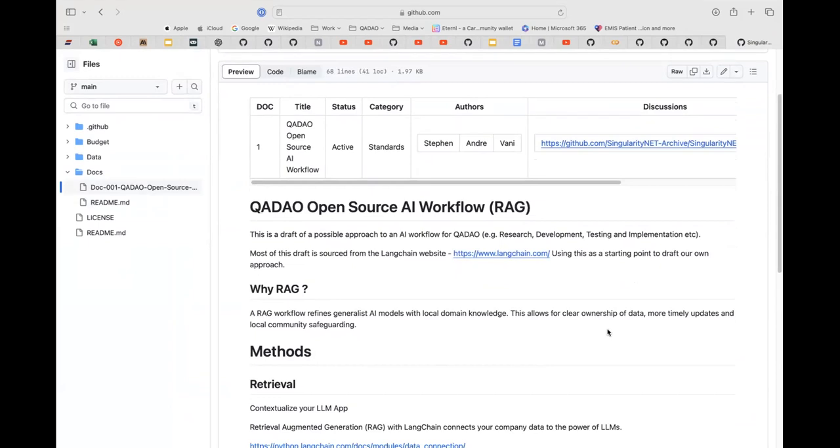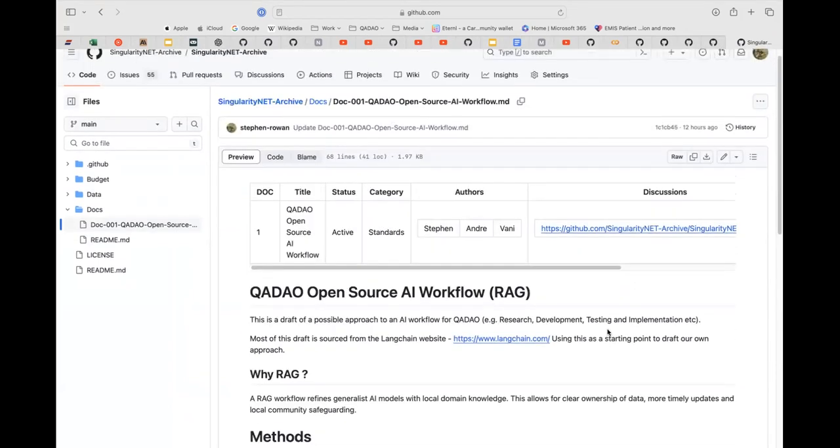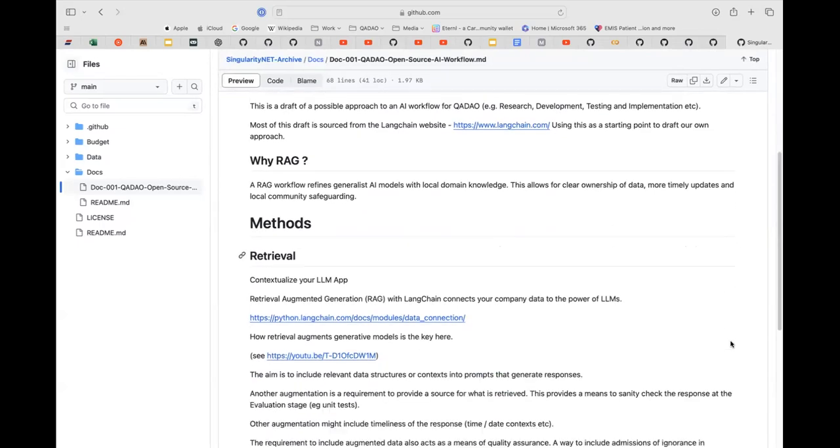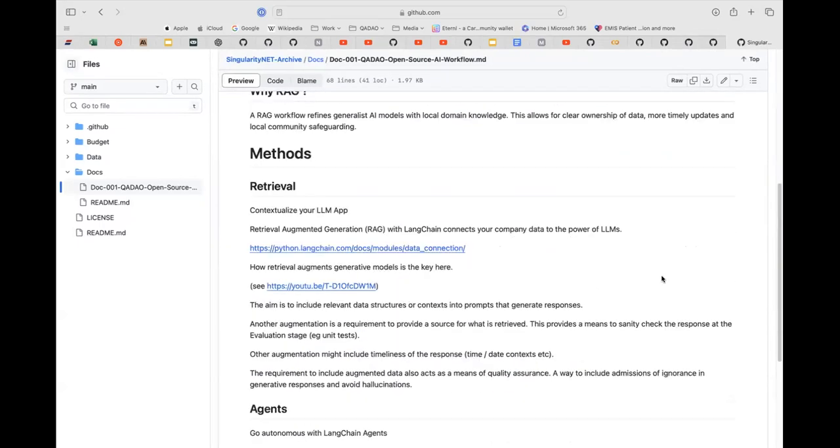It's a choice we are making in our first AI workflow. There are lots of different ways to approach AI. What we're choosing to do here, because we're running an archive, is to create a workflow which looks at a controlled retrieval of the data. So the first part of the method will be how to contextualize the data that we have.